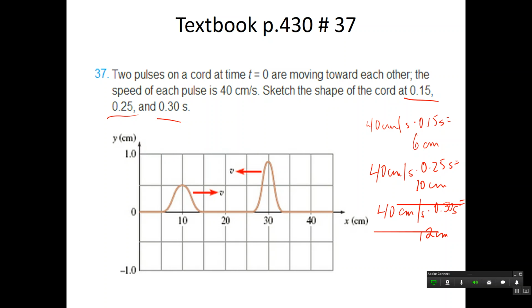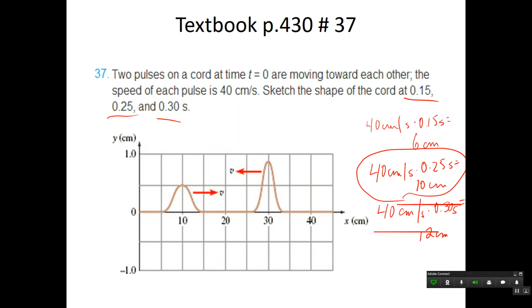At which time points, if any, do you get total constructive interference? At 0.25 seconds, you get total constructive interference. The reason is that each of the waves has traveled 10 centimeters in its respective direction after 0.25 seconds. So this wave here is this wave after moving 10 centimeters, and this one will have moved 10 centimeters, and that wave looks like this, being total constructive interference because they're right on top of each other.